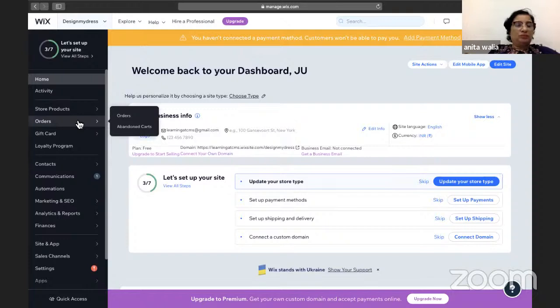I have to manage the order. I have to do order processing when a customer places an order. I have to also look into the abandoned cart, when a customer places something in a cart and doesn't buy it for a long time. I can create a loyalty program.